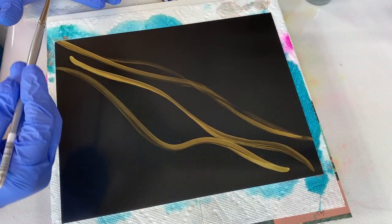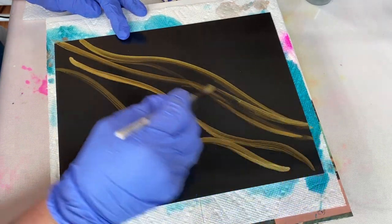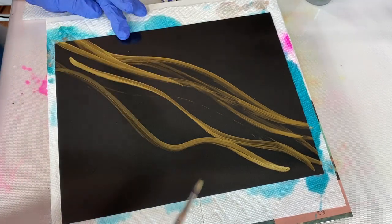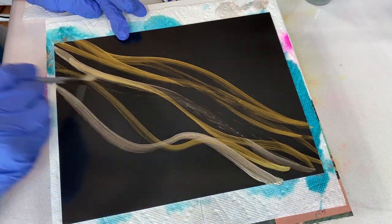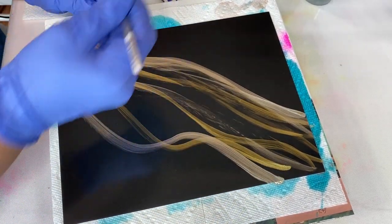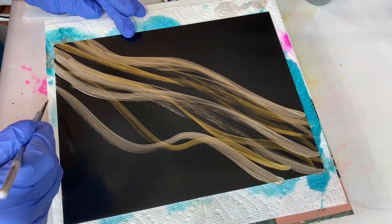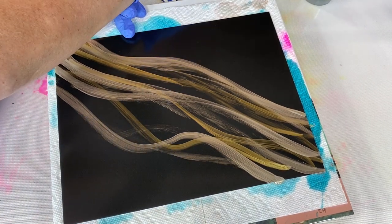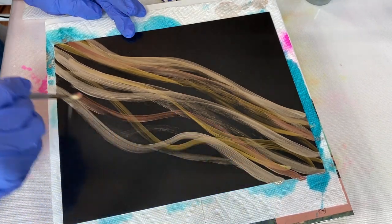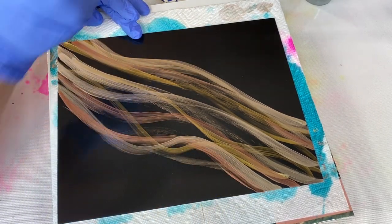Right now I'm using gilded foundry and also 'mind,' which is kind of like a copper color, so the gold actually looks more like an antique gold. The foundry is interesting — when you let it sit it almost looks goldish, but when you stir it up you get that silver coming out. I'm putting some thicker lines of color in and I'll be going back through with just alcohol. I have to admit I'm digging the copper, especially with turquoise — you may have seen that in my patina videos.